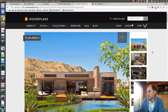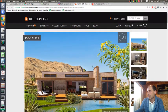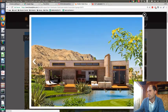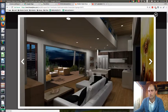So I got a house plan here that was energy efficient and for Arizona. I hit a couple different hot spots. I don't like the pictures, but I like the layout of this one. This just looks ridiculous, like New York style or something. I don't know. New York meets Arizona. But I like the big doors that open, accordion doors. I would hate to pay for them. I don't want to pay for those things.